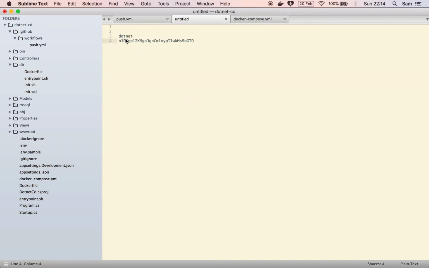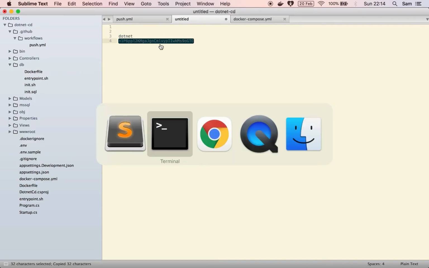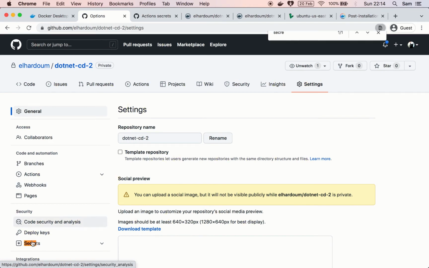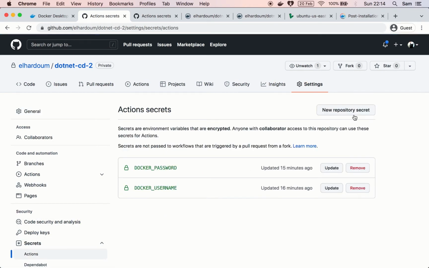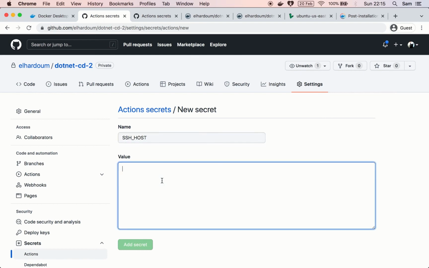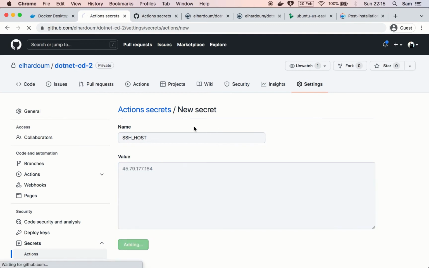So we want to actually add these right now, since we're working on these. We could just go to secrets. We want to add these for the next step. So for SSH, we're going to use an SSH action runner, and we want to pass these for credentials to it. So SSH host. SSH host is the IP for that server. And SSH username. I'll just call it user.